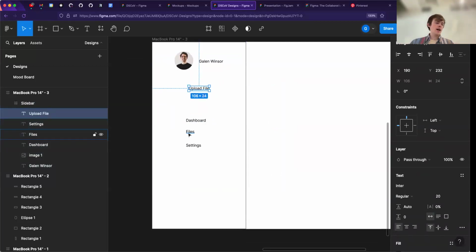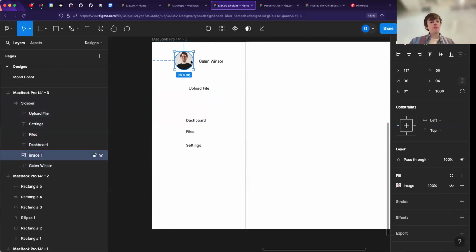For the sake of time, I think I'm going to move on to the next bit, which is designing out more of the look and feel. But you can imagine doing this, just filling in content for all your buttons, all your links, all your things like that, just to get an idea of the raw content, not worrying about layout, not worrying about styling. But the real fun of Figma comes when you're actually designing the look and feel of UI elements. So let's design a button.